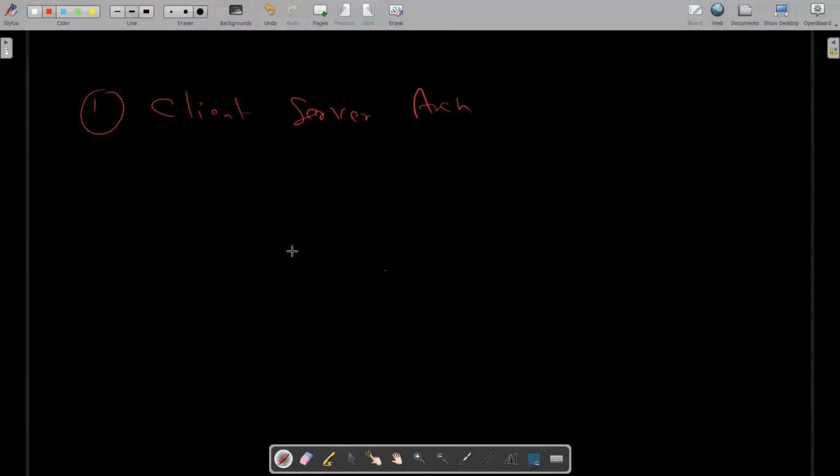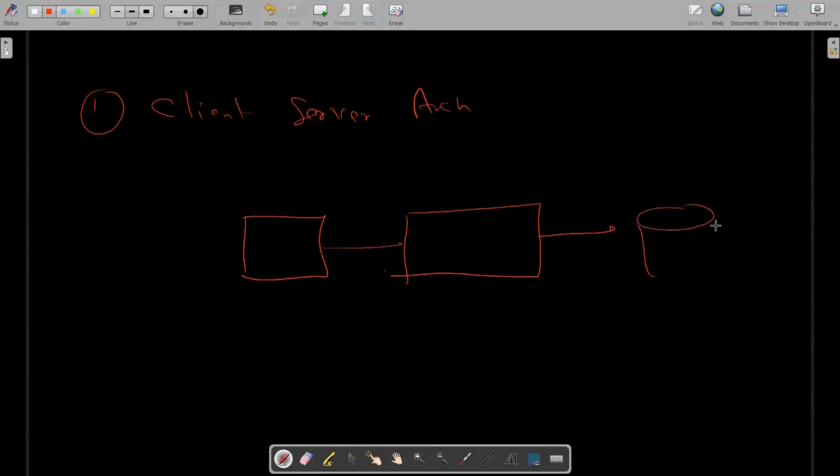Generally, when we develop an application, it has a UI layer, then a backend layer, and then a database layer. This is the simplest architecture, I would say. So this is the client, then we have the server, and then the app DB. Later on, you can add multiple layers in between, like a caching layer somewhere.